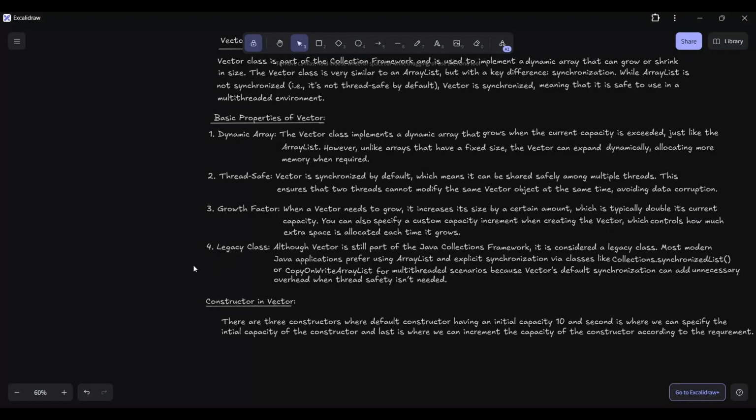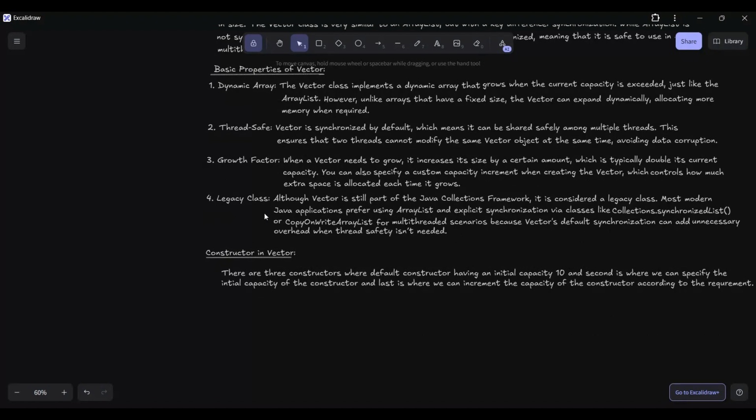Although vector is still a part of the Java collection framework, it is considered a legacy class. Most modern Java applications prefer using array list and explicit synchronization via classes like Collections.synchronizedList or CopyOnWriteArrayList for multi-thread scenarios, because vector's default synchronization can add unnecessary overhead when thread safety is not needed.